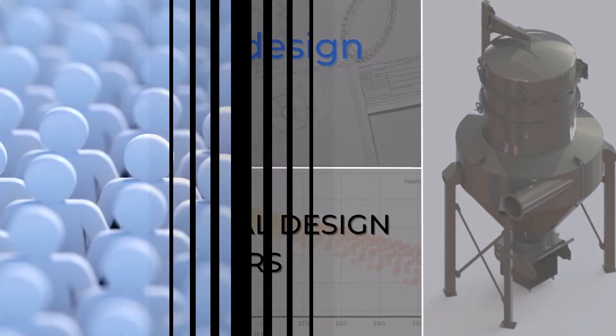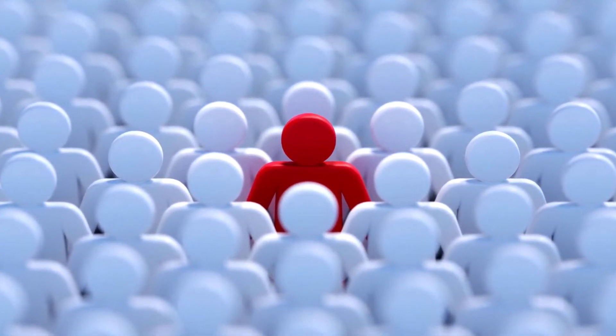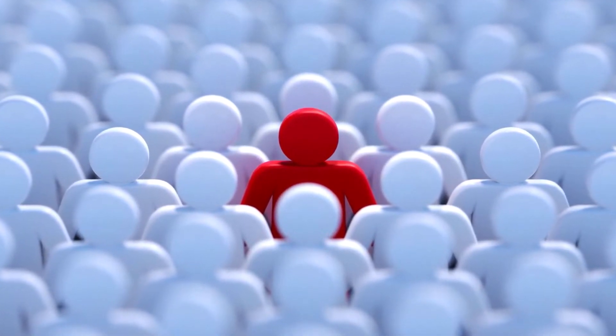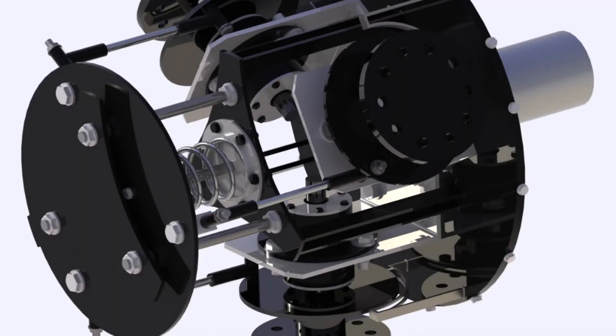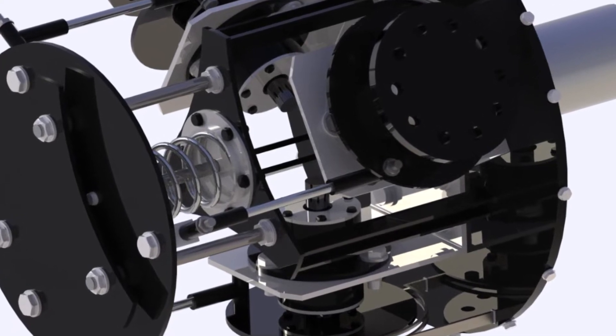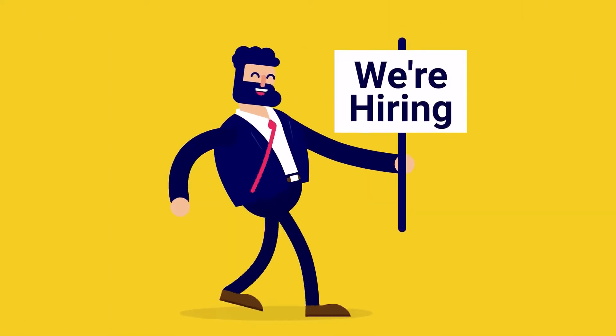Furthermore, having a mechanical design portfolio will definitely make you stand out from others that do not have it. It will show that you spent time preparing this document and taking your job application more seriously. Furthermore, if you go the additional mile, it could be, in addition to your awesome projects, another testament to your creativity and diligence.